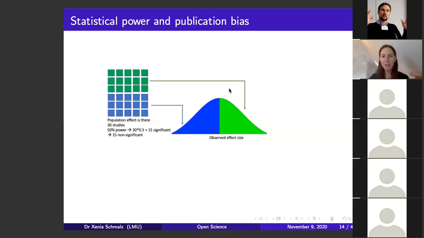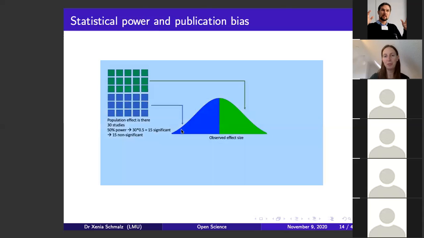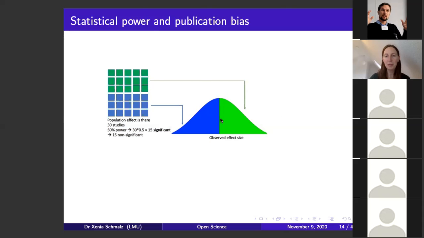And the size of the observed effect will vary because we do have some random variability. Not everybody will show the same improvement. If we plot a histogram of how much people improved in the treatment relative to the control group, we will most likely get a normal distribution. Most studies will show effect sizes that are close to some real population effect, but there will be some variability. Some people will be high improvers in the control group just by chance, and others will be particularly high improvers in the treatment group.